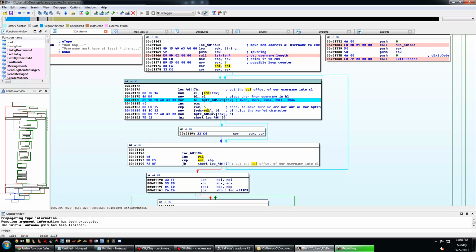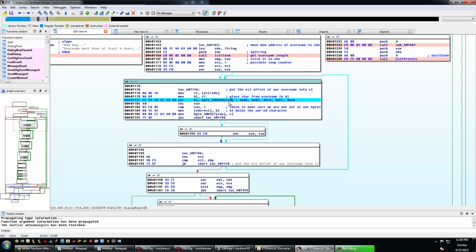So where I had the username JCJC, for that first J, it's going to stick that XOR value in there. Then below that, it's going to take CL, which, if you remember, is the clean character from the username because it hasn't been modified by the XOR, and that's why we have this secondary copy right here. Because if we didn't need to do this, it would be much easier just to move this offset into BL and then ignore this line completely. So we're placing our clean version of the character into 406.327 plus EAX.